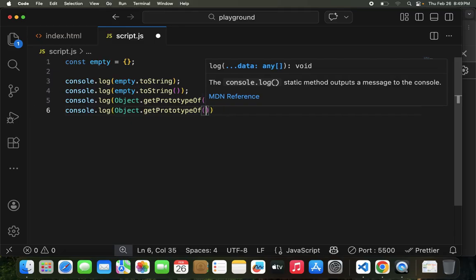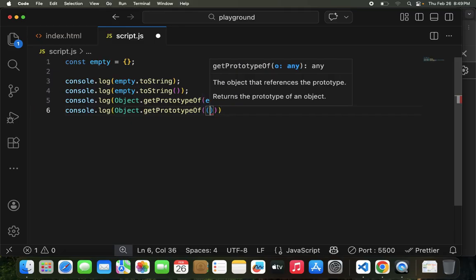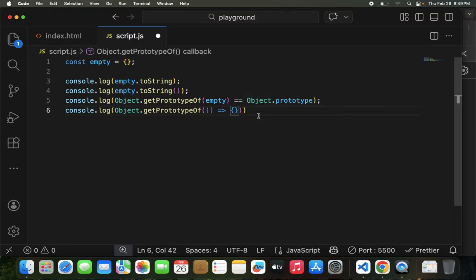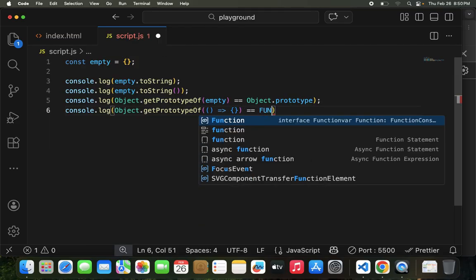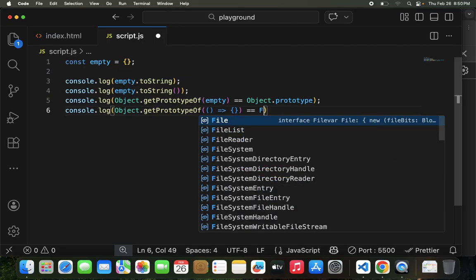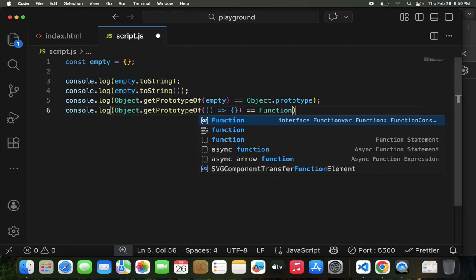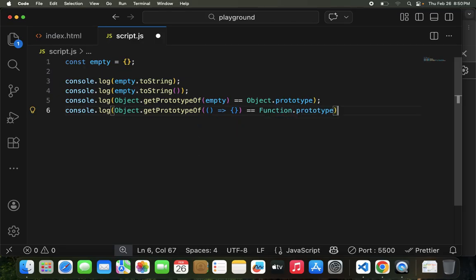So if you do this and say I pass an empty function here, I'm trying to check the prototype that this empty function has. So I can check, is it equal to Function.prototype?